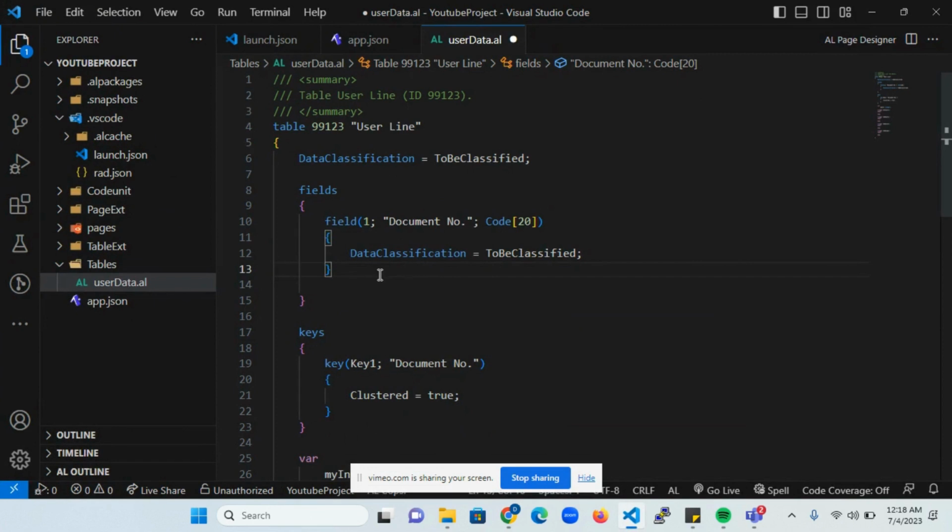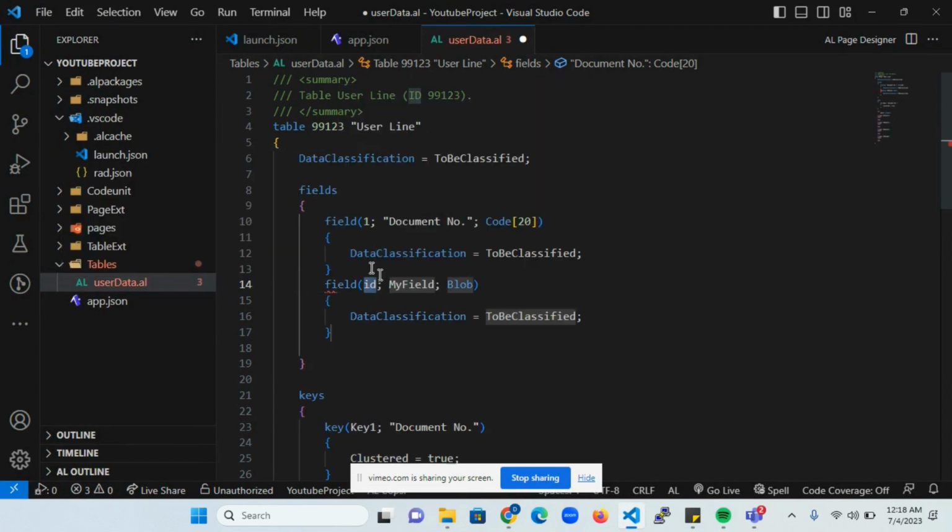So yeah, I'm also going to create what is called a line number. Just say 2. I'll just call it line. In this case, this will be an integer. Some people call it entry number, some people call it line number, depending on the kind of project you're working with.